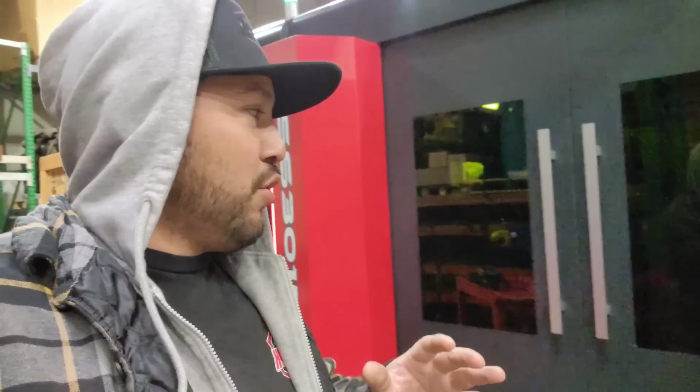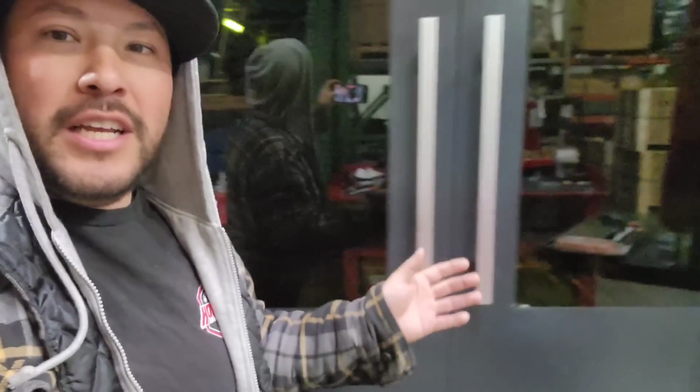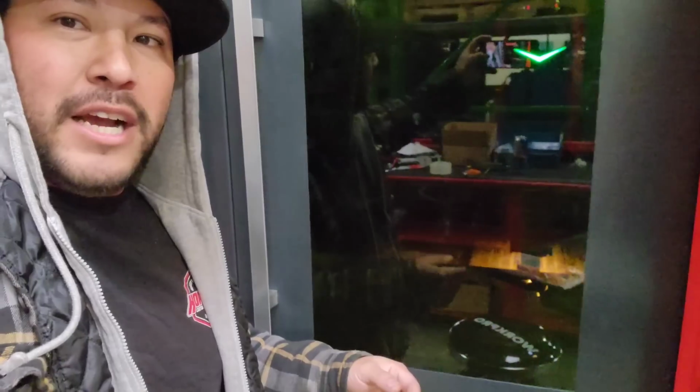The Stealth Laser crew is gone. And I decided I wanted to try to attempt this by myself without so much pressure of everyone staring at me. So luckily we did. I ran into a little issue this morning, but thank God, luckily Vic was kind of standing in on the training as well. So he helped me, and we both were able to figure out which direction we had to get the switch flipped to. That was my fault, but that is the reason why we were training multiple people on this. So it's all running. I don't know if you guys can see it cutting right there behind me.